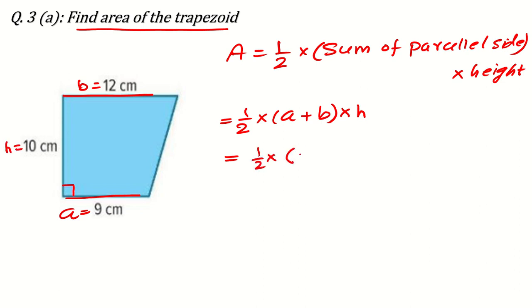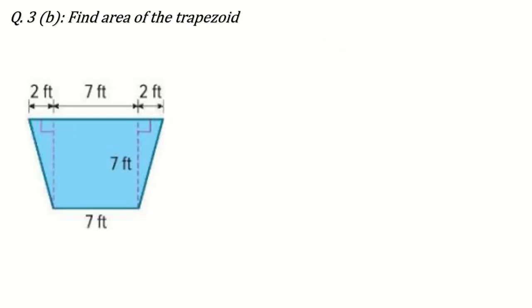Half times in bracket you will write 12 plus 9 or 9 plus 12 times 10. So, just simplify this, 10 divided by 2 is 5 and then 12 plus 9, 21. My dear students, remember this is written in the bracket. So, first by using Bodmas or Pemdas rule, you will calculate this first. So, 12 plus 9, 21 times 5. So, 21 times 5 means it is 105 centimeter square. Don't forget to write the unit. Like this, you can find the area of the trapezoid. This is the formula where a and b are the parallel sides. Remember this thing.